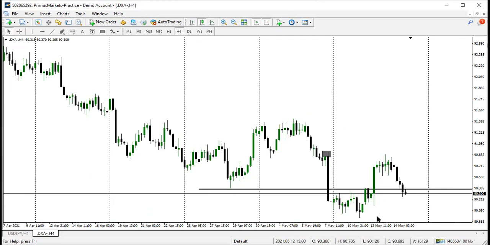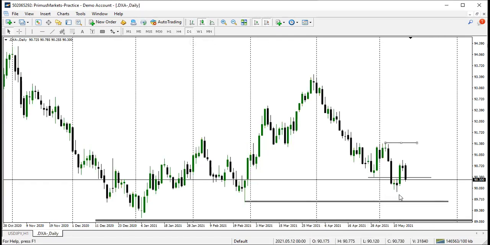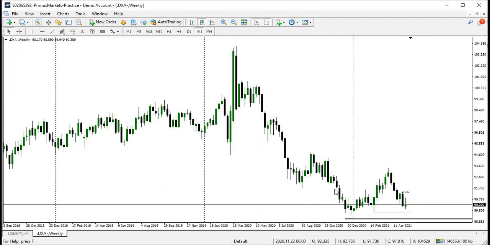If at all this particular zone we hold, then this something looking like an equal high here is what we're going to see as our target. Basically, this particular liquidity zone. That's where I will be targeting. All right, if that particular trade happens, and if not, on the daily time frame, maybe when this low is taken out, or where this particular zone is taken out, price rejected, we might see some kind of bullish run. But as far as I'm concerned, based on the weekly time frame, this price is surely bearish, and you can see it is on the weekly OB. So that was what I was really expecting.